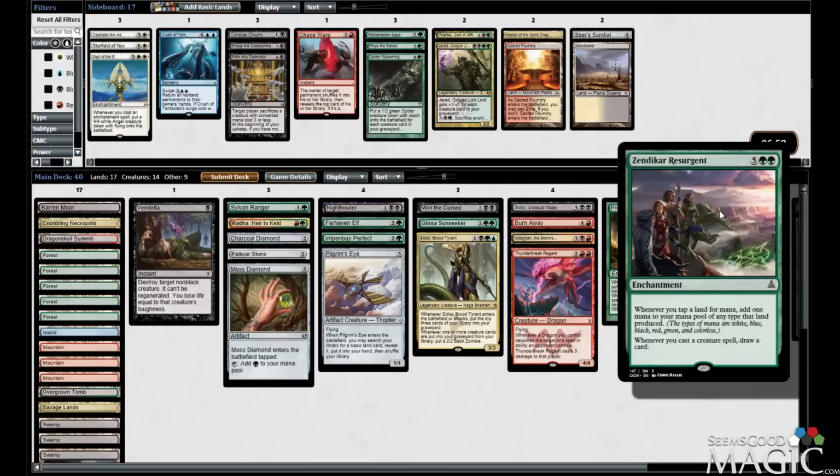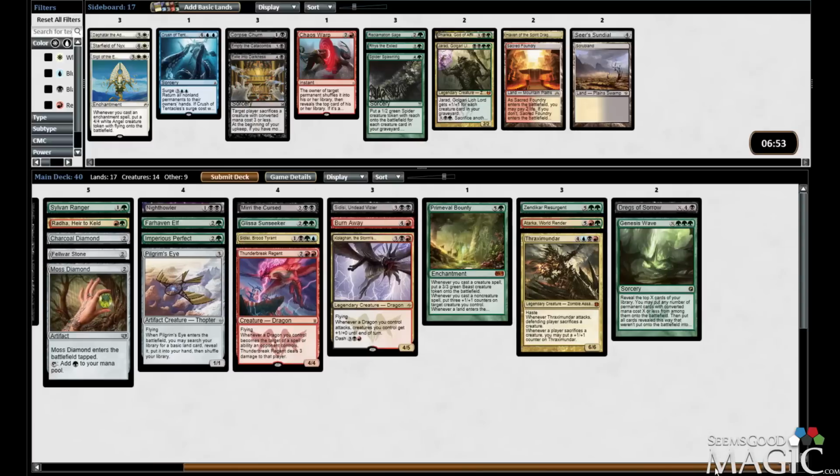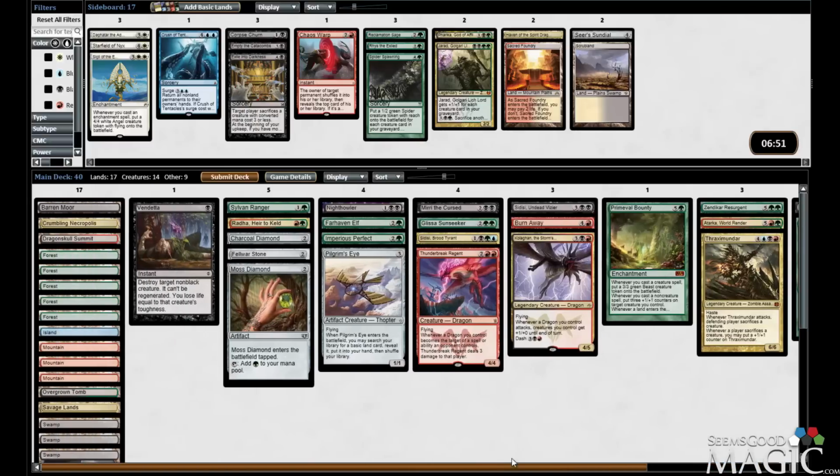But I think I'm still going for the Zendikar Resurgent plan. This looks like an interesting pile of cards that we have here. Yeah. Okay. I'm not saying it's going to be good, but it's going to be fun. We'll see you for round 1 in just a minute.